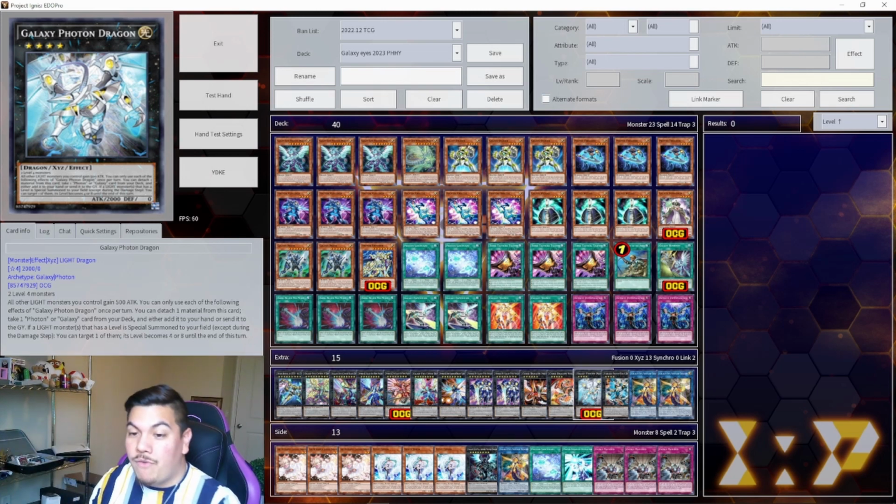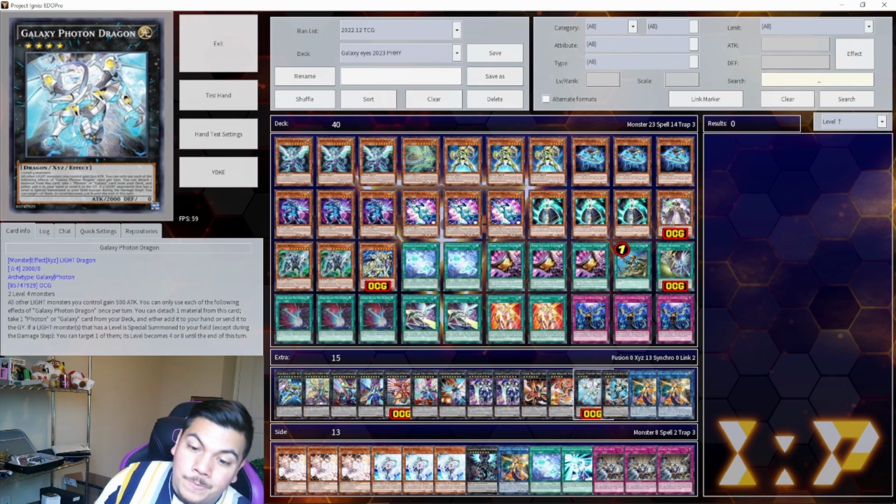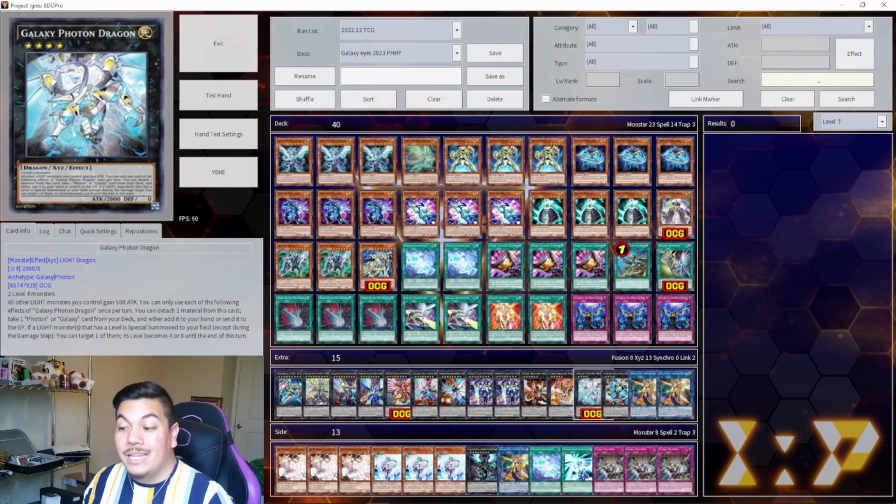So having an additional 500 on top of that is really good. Then it has an additional effect where you can detach a material from the card to take a Galaxy or Photon from your deck, either add it to your hand or send it to the graveyard, and if a light monster that has a level is special summoned to your field, you can target one of them, and its level then becomes 4 or 8 depending on what you are needing, whether you need to summon another rank 4 or it's going to go straight into the rank 8 plays. So it gives you a lot of versatility with the deck, which I absolutely love.